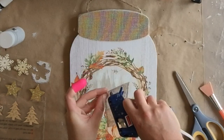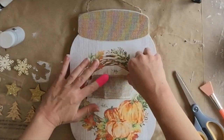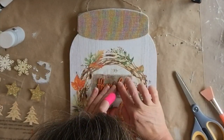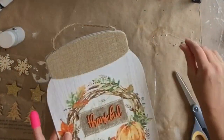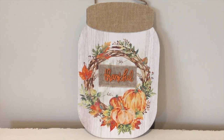And now we're going back to the other side to finish that off. I'm going to hot glue on this burlap ribbon. And then I decided to just put some hot glue on the ribbon and put the thankful sign on top. I wasn't sure exactly where I was placing it, but you can't see any of the hot glue through it. It worked out perfectly to do it that way.